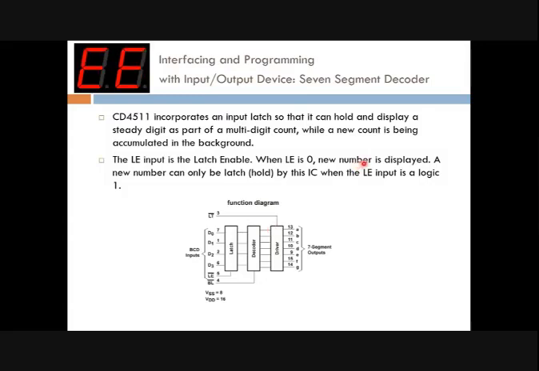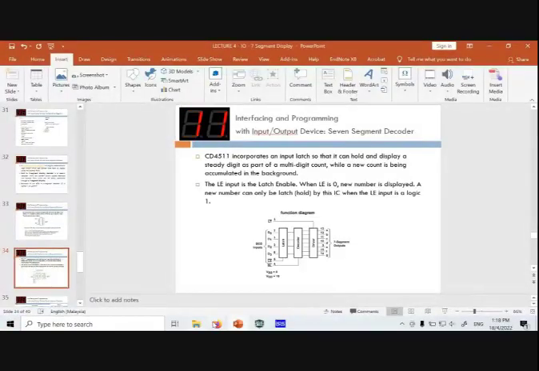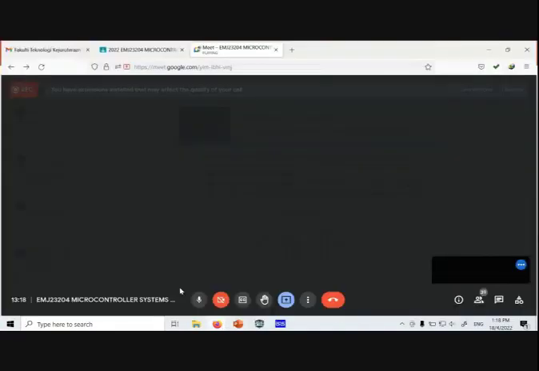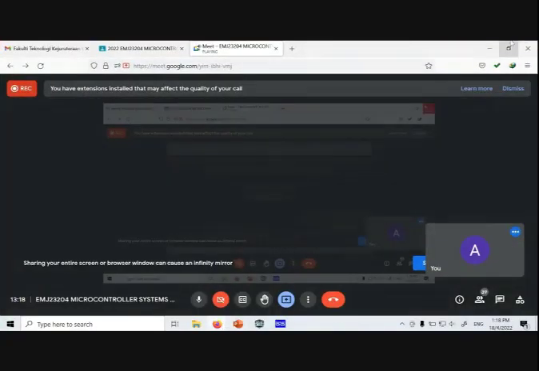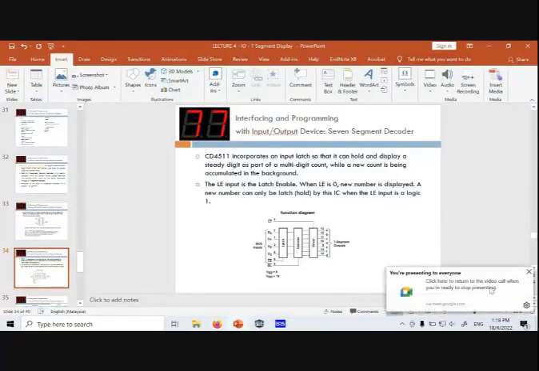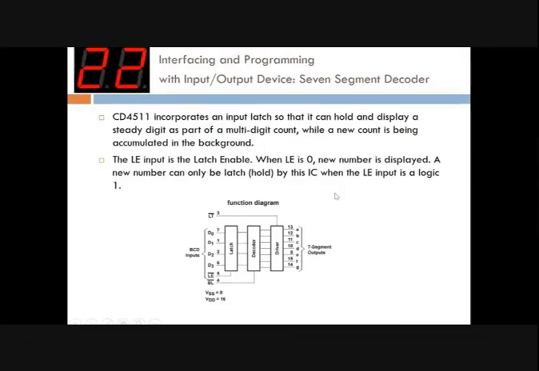If a new number is available and LE is 0, that particular number will be shown or updated. And what happens when LE becomes 1?